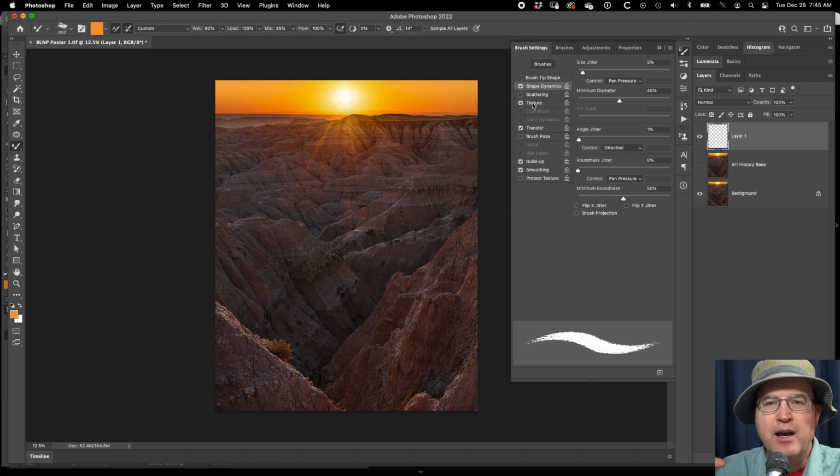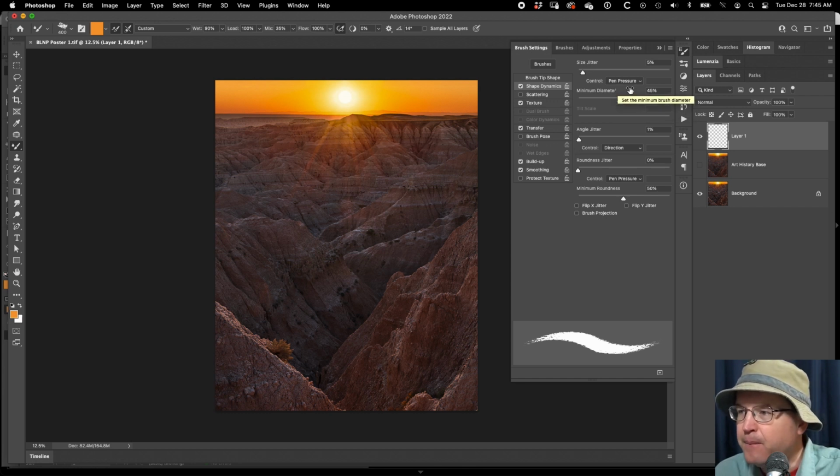But it will vary that by 5% as I'm painting, and so it creates a slightly different feel. The control of that is pen pressure. Or actually, that's for the diameter, it looks like, come to think of it. So the minimum diameter is 45%.